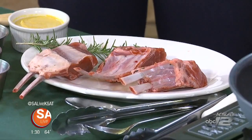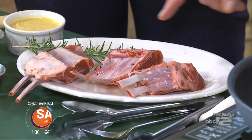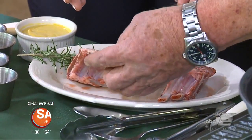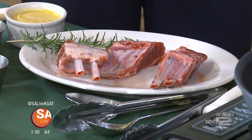Okay, so we're going to make a lamb dish? Yes, a rack of lamb. Those are New Zealand lambs, spring lamb. They're close to being from down under. The way you pick your lamb, you want to make sure that the bones are small. If the bones are really big, that means it's not necessarily spring lamb. They could have been last spring.